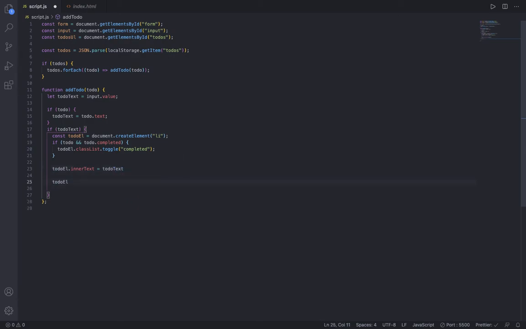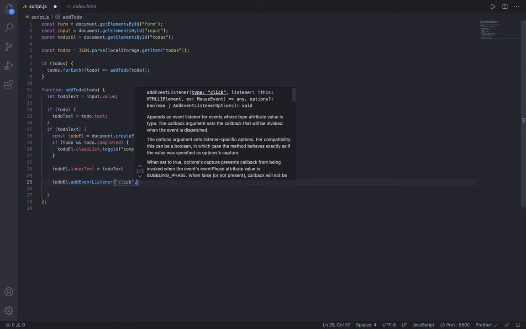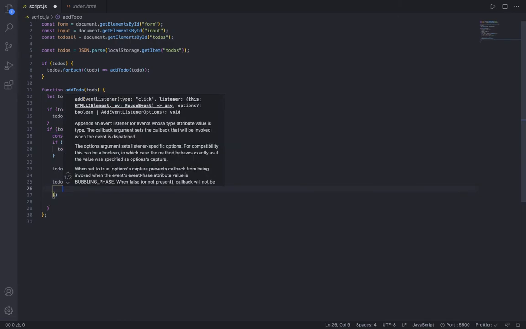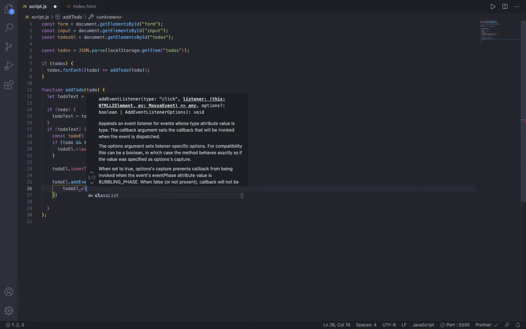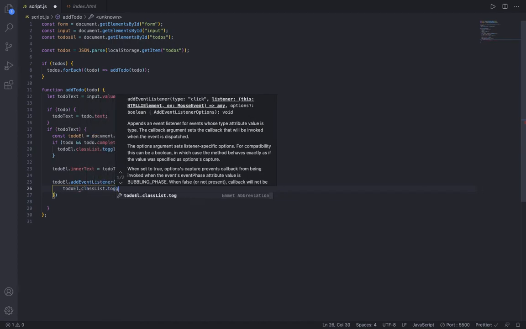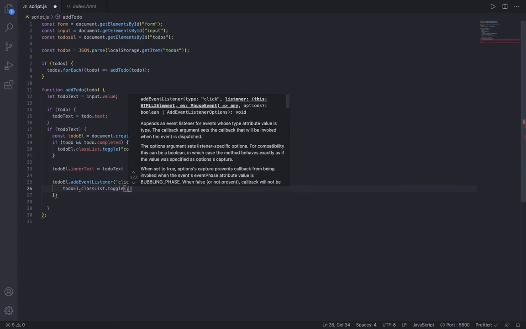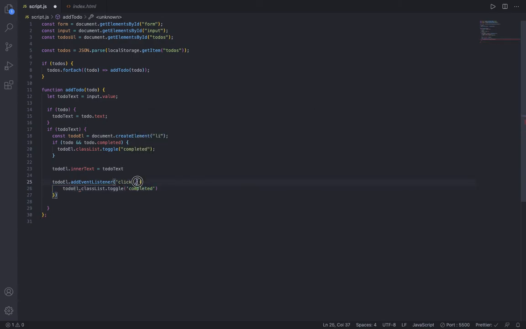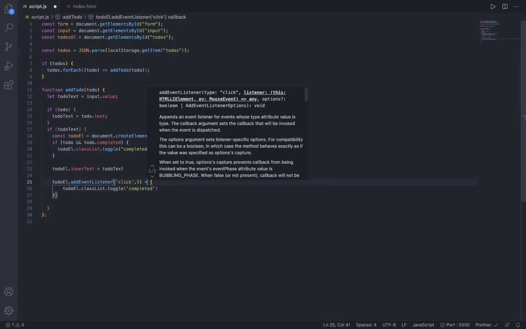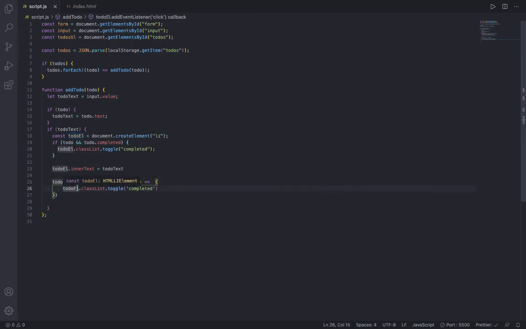Then I am going to say todoEl.addEventListener of click, and I am going to say todoEl.classList.toggle. Oh, here I have to do this. classList.toggle completed, and now I'm going to call the function named updateLS.